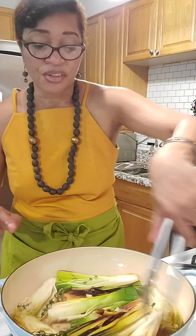We have to start learning to eat being more present, more mindful, and eat with beauty in mind. And when you're trying to lose weight, when you're trying to keep your weight off, how you eat is just as important as everything that you do in between. So if you're trying to lose weight, you know how you start doing simple things like juicing all the time and drinking smoothies all the time and eating salads all the time.